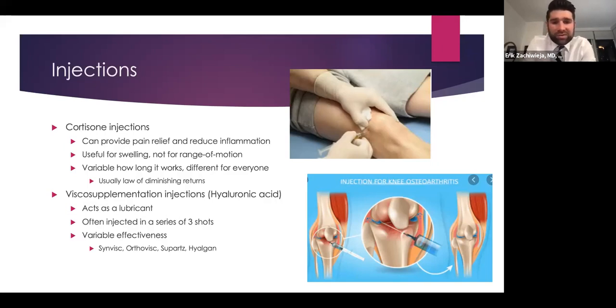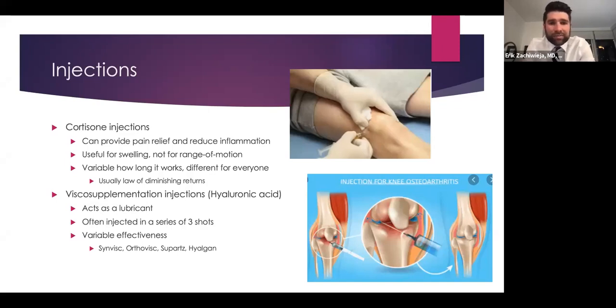The good thing about cortisone injections is that they are very low risk with very, very minimal side effects, and they're very safe. Occasionally, they may make you a little bit more sore for a day or two, but after that, the medicine usually kicks in and provides some good relief. Unfortunately, they do typically follow the law of diminishing returns, meaning that the more injections you do have, typically they become less and less effective. So they're not a good long-term treatment option, but they definitely are very good in the short term.